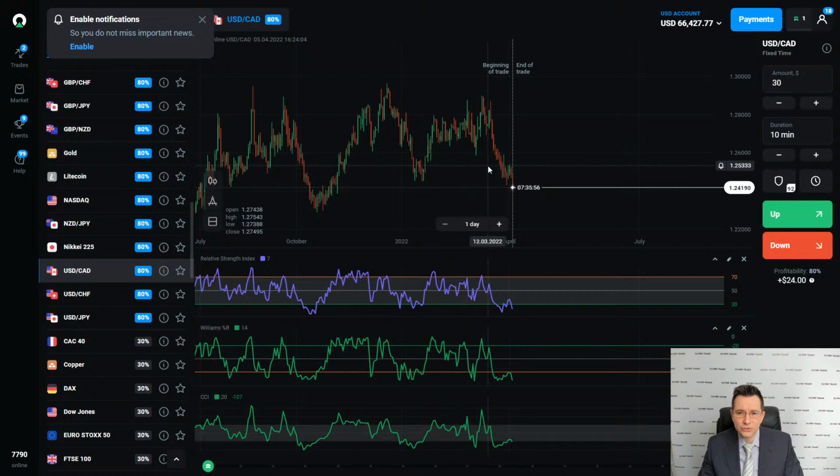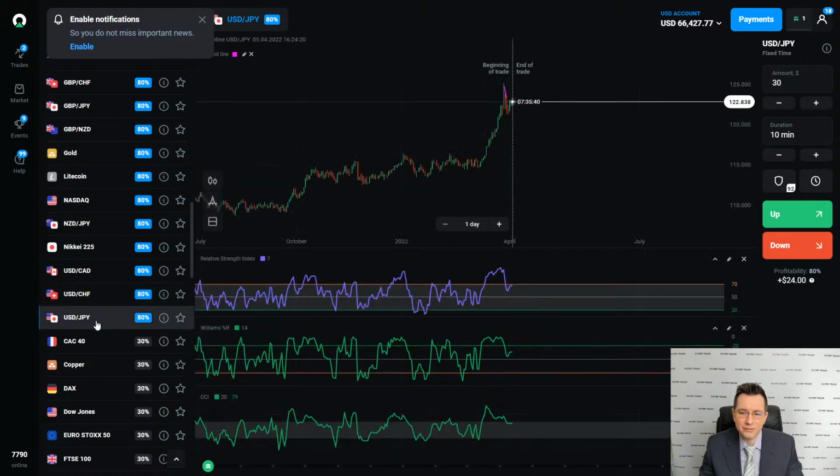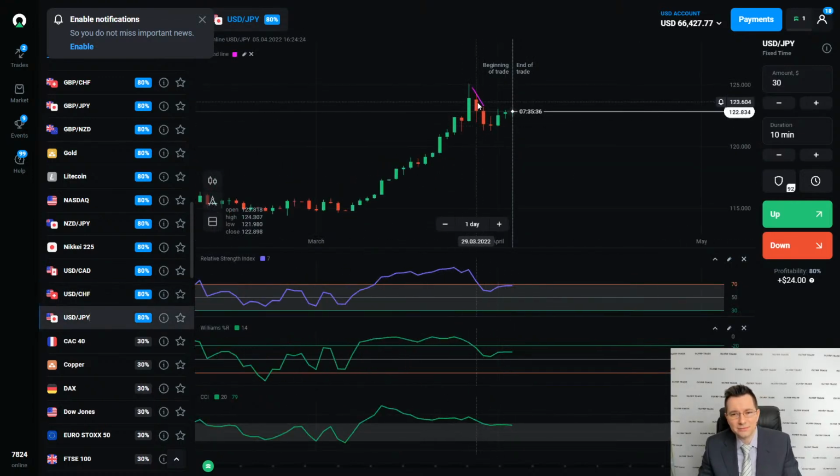So another CAD cross where the Canadian dollar is dominating. Guys, if you're looking for some momentum trades, keep watch on the Canadian dollar. It may be a trade that's going to go through the support levels. From all the currencies that we had to look at right now, the Canadian dollar has been very, very strong. Have a look at this. Again, not against the massive trend. See how this is the trend line? Once we break it, which we broke right here, we might drop down to the trend line again down here and then continue up higher.